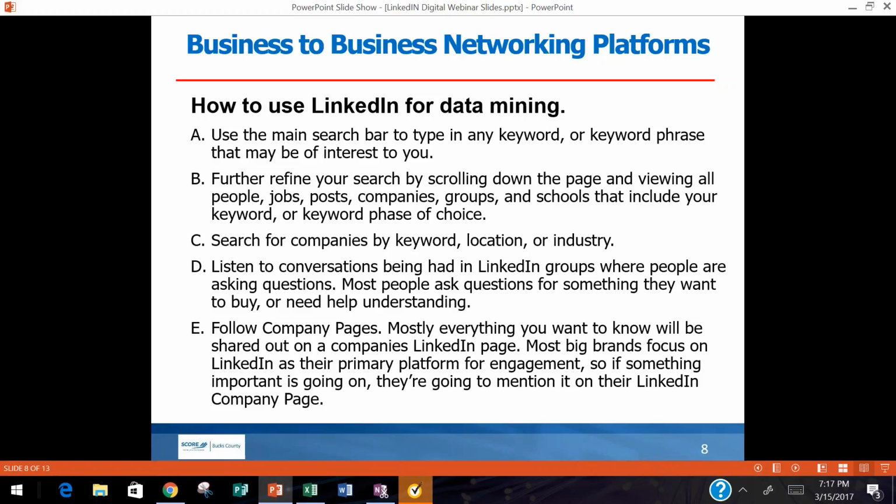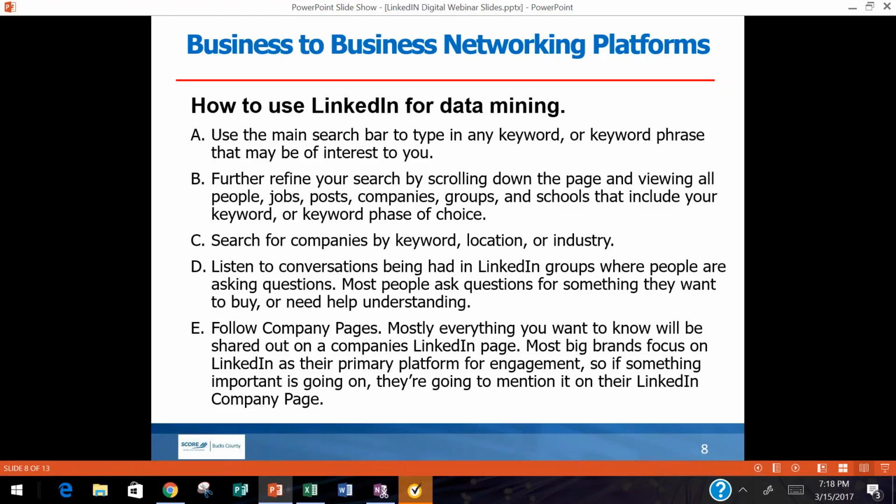So I recommend that everyone go to LinkedIn once we get off and kind of mess around with some of these tools. You can circle back. Like I said, I'll answer any of these questions for you. You can also refine your search on LinkedIn by people, by jobs, by posts, by companies, by groups. You can see who's in whose group, and search by schools. You can do it by nonprofits. And this is all 100% free.